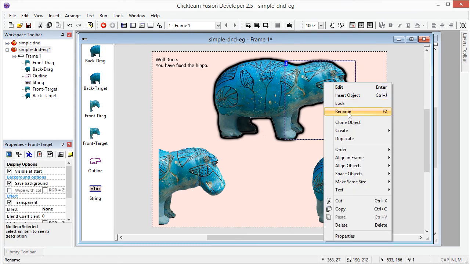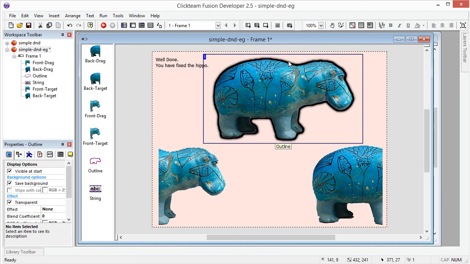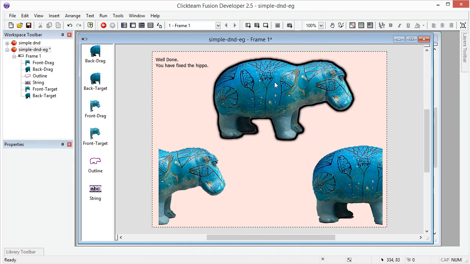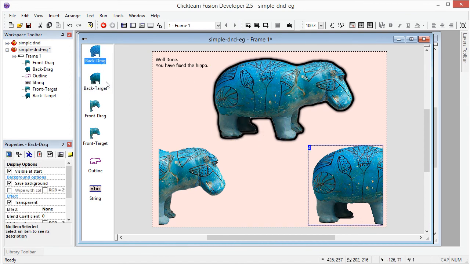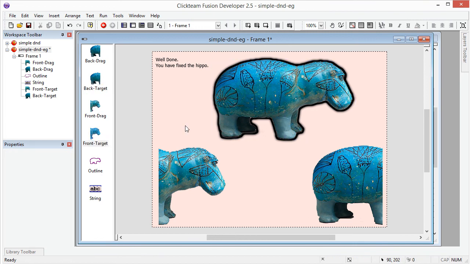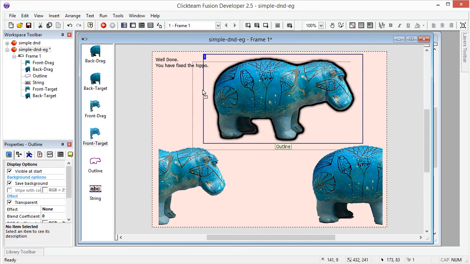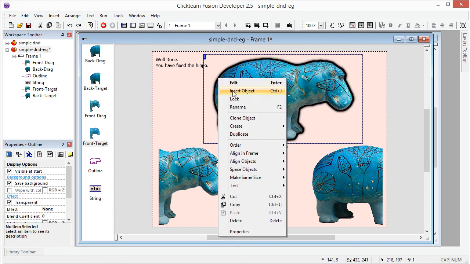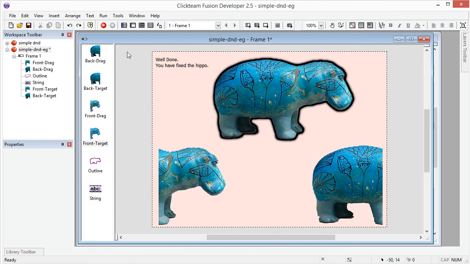Locking is useful for things that you set up and you don't want to move accidentally, like I just did. So now, if I drag these, they can't be moved or selected. I can still select them here. So my back target and my front target, I can select here. If I want to unlock them, I hold Control and Shift down and click, and that unlocks the active. So that's all my stuff set up to begin putting events and conditions on.